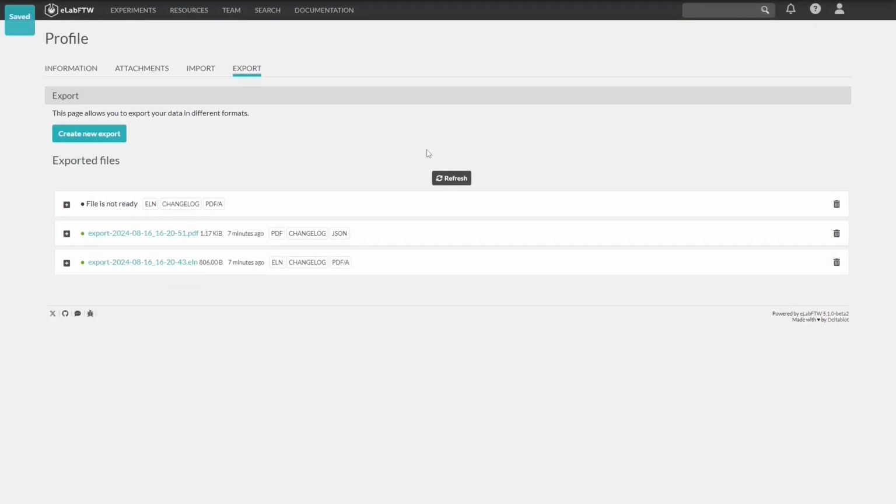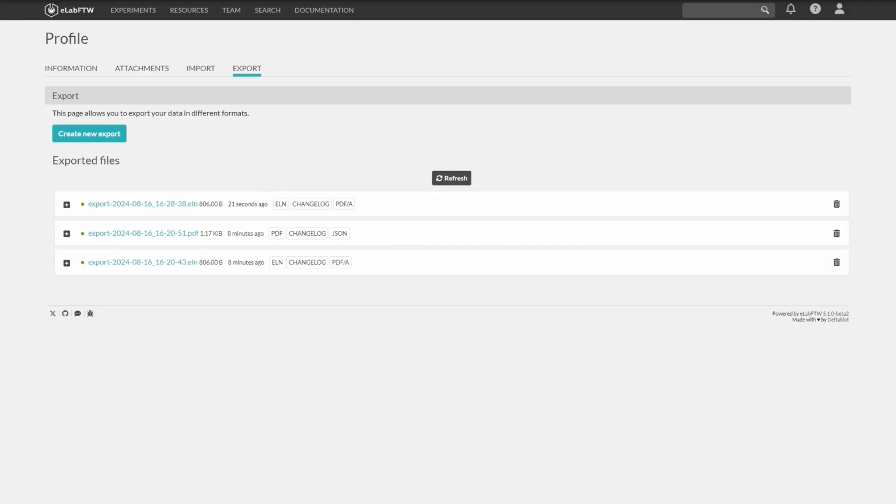The export is made available for download under Exported Files. You can also see past exports there. Note that only 5 export archives can be stored per user, and that this export mechanism is asynchronous, meaning you can leave the page and come back later if it takes a long time. Your data will wait for you there.